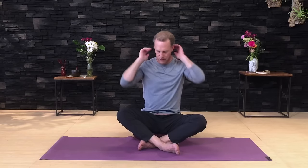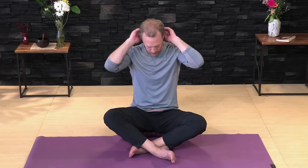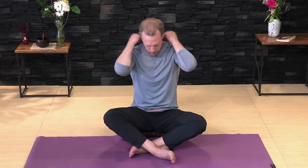This is the bladder meridian — Bladder 10 — and Gallbladder 20 is there as well. There's another point called Anmyon, which means 'good sleep.' These points clear the mind, release neck tension, and promote deep rest and relaxation. With one hand, squeeze the back of your neck, then the other hand. Now with your fingertips, just tap all those points you were just massaging to improve circulation into those muscles, right at the base of the skull and down both sides of the neck.